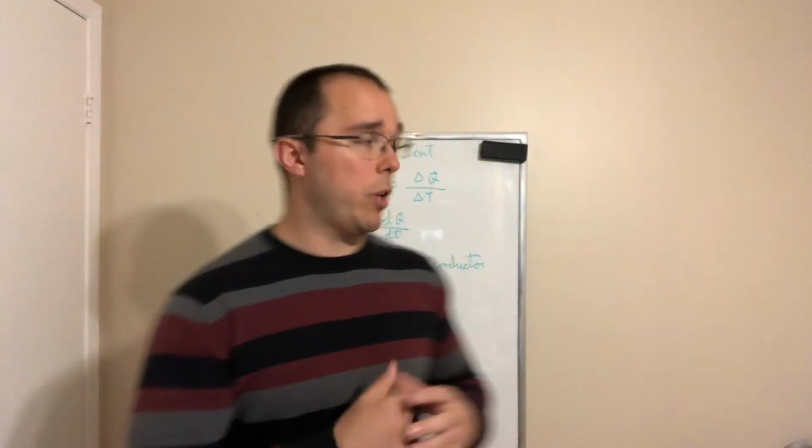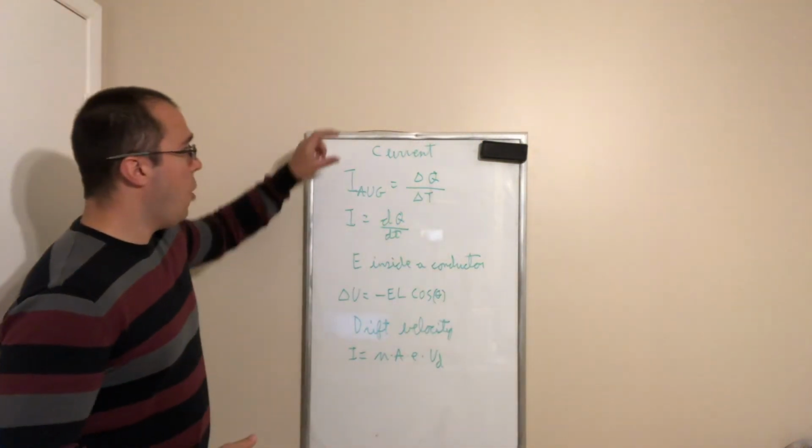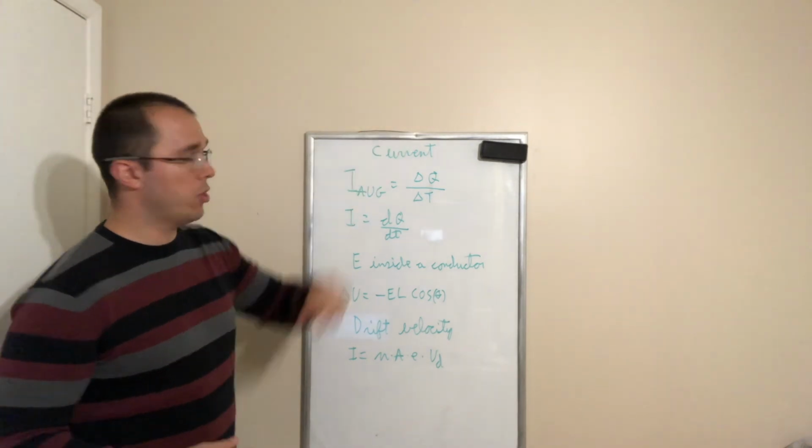Hi everyone, this is chapter 5, current and resistance. Before we are able to solve some problems related to the current and the resistance, we need to understand a few concepts. So let's start with the first concept we need to understand. What is the proper definition for the current?